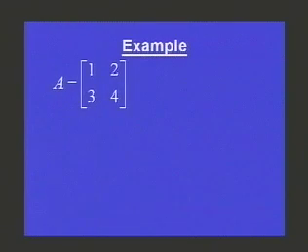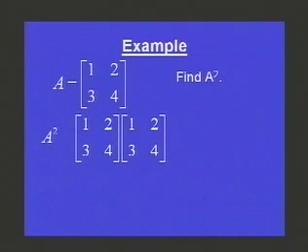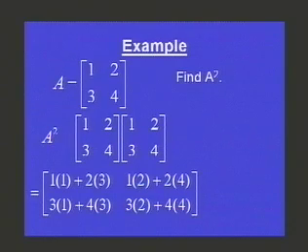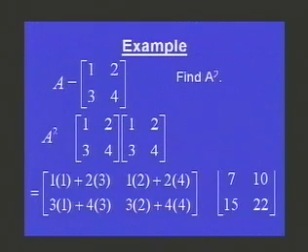Now you're going to do these problems just as you would predict. If I take again the A matrix 1, 2, 3, 4, and I want to find A squared, I'm just going to multiply the 1, 2, 3, 4 by the 1, 2, 3, 4. Now as you see there, you remember you do rows by columns. So I took the first row of the first matrix, 1, 2, by the first column of the second matrix, 1, 3. And then I continued on with that pattern, row by column. And as you see, in the end, I get the matrix 7, 10 in the first row, 15, 22 in the second row.